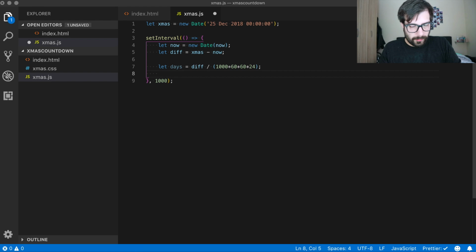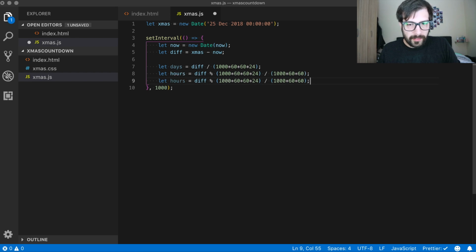So that's it. Next is hours, equal to this number here, but not divided by. We need the remainder, divided by. Let's copy this and delete 24 because we need the hours.